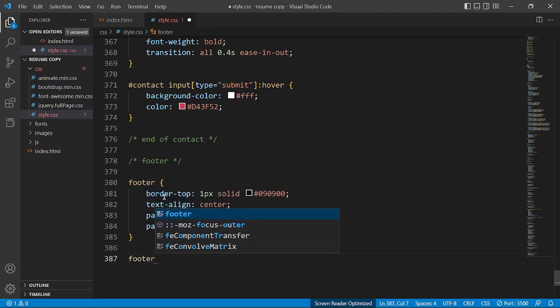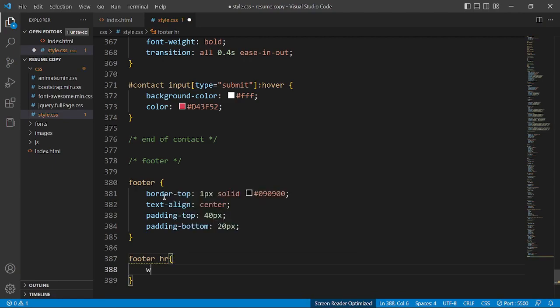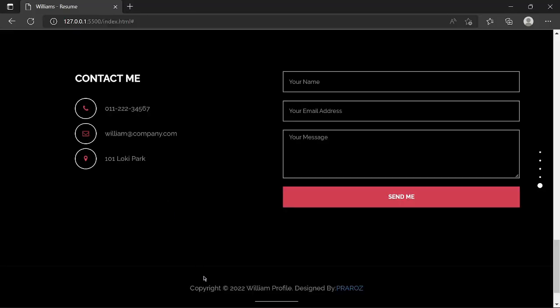Then let's give a footer HR, that is our line, and give a width of 100 pixel only. So this one is our line.